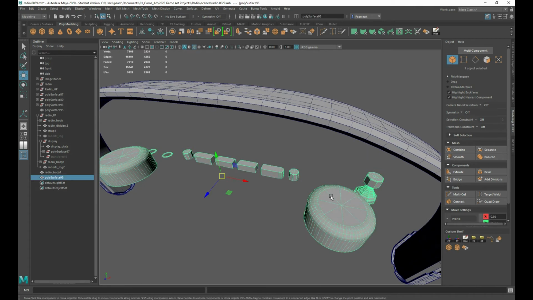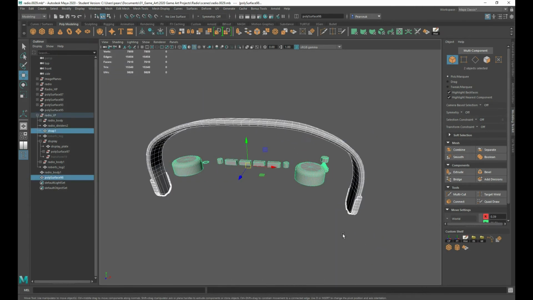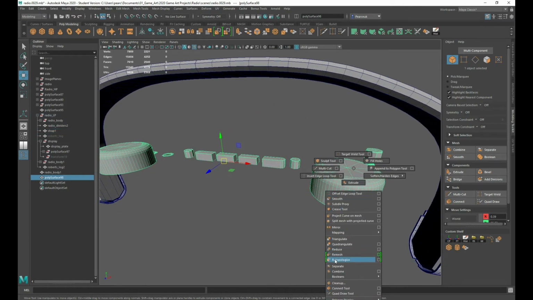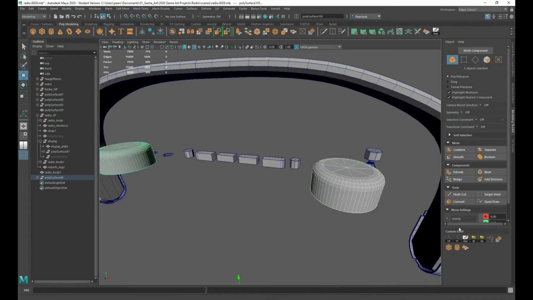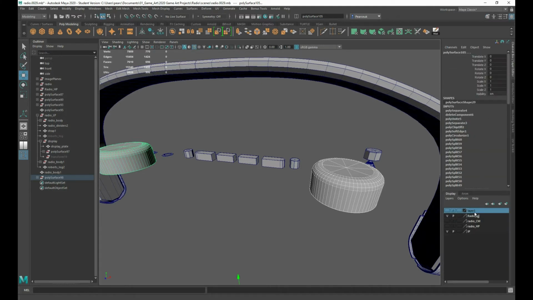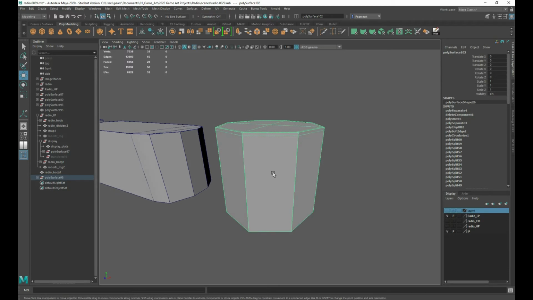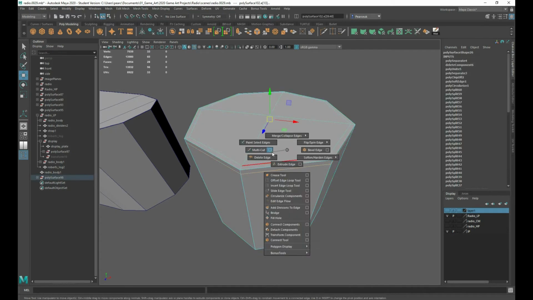And then I will just separate these items. So then I can take those and put them into this layer. So then we can see where we're going. And then I will start with here, come through, and then it's the same process basically. I want to delete the unnecessary edge.